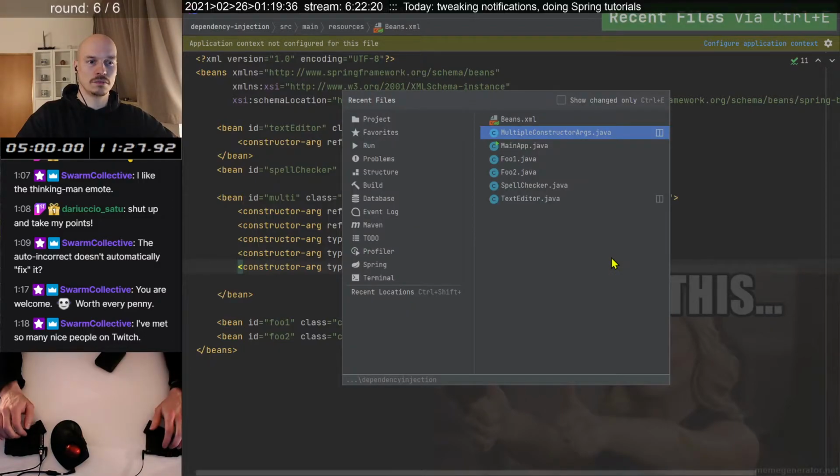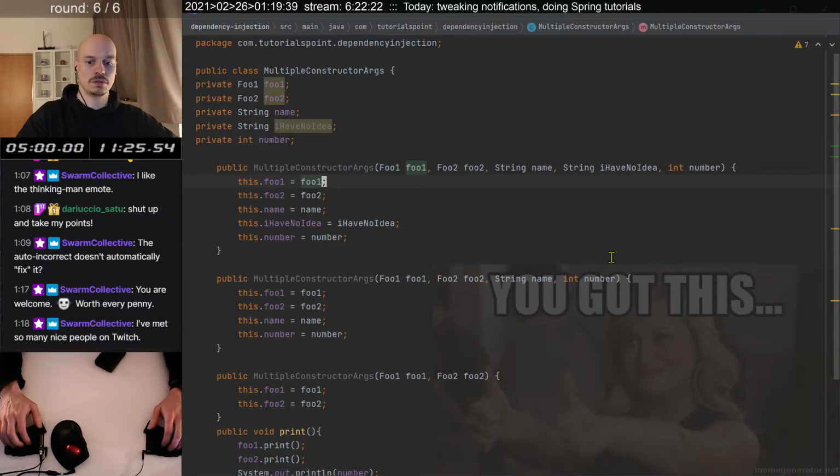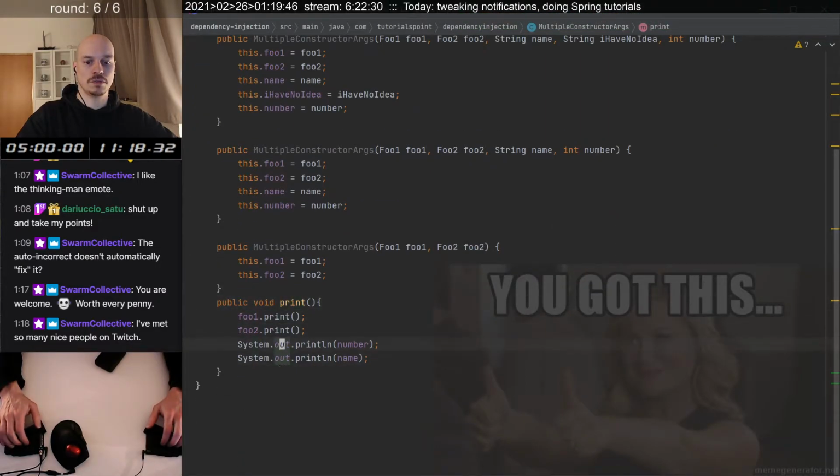And in the multiple, in the print method, we'll change this a little bit. Say name. Oh, come on. Last name, yes. Bam, and this will be string. I don't like this.